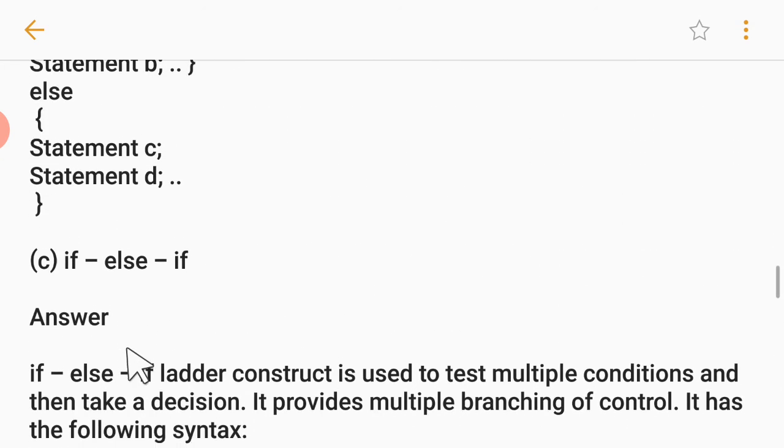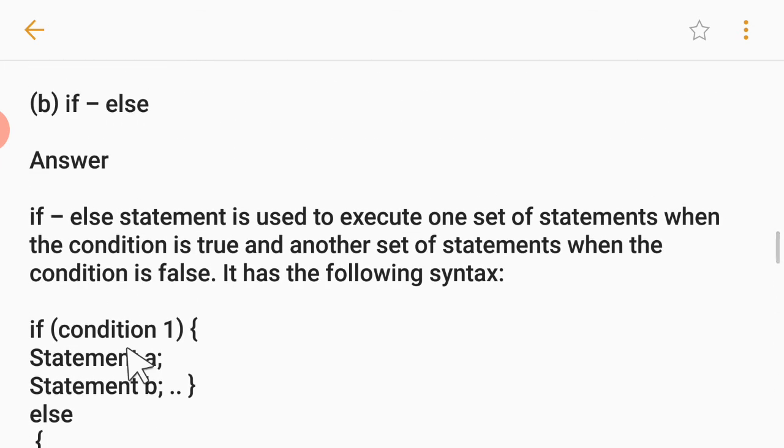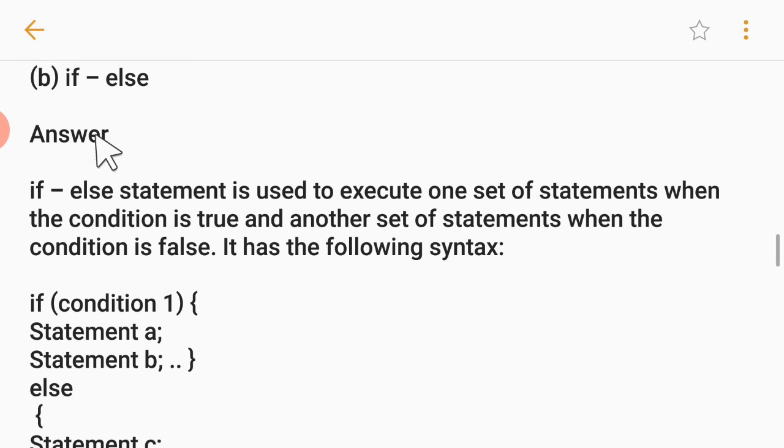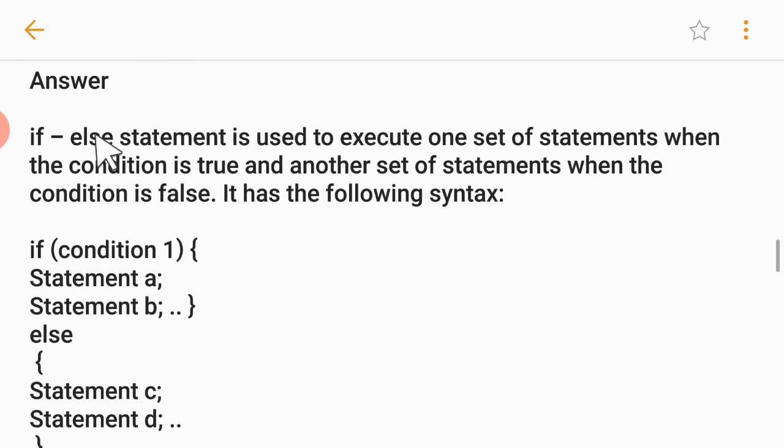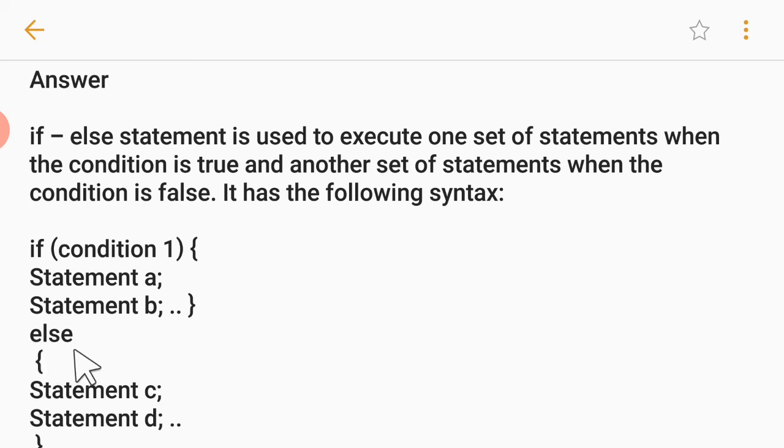So if else if we have, and if else is the simplest one. One more thing I want to clarify here, students. Suppose you write a program and you don't write else, that is also fine. Why is else important? Because if a condition is not satisfied, then some message must be there on the screen. Suppose you write a program to check whether a particular number is even or not. You have to write if number mod 2 equals 0, that means the number is even. Else you have to write it is odd.